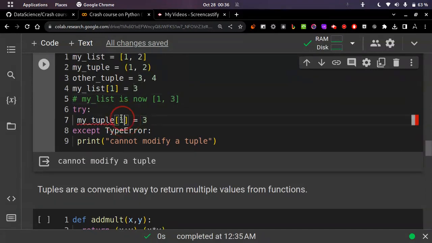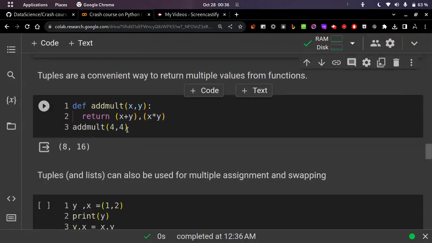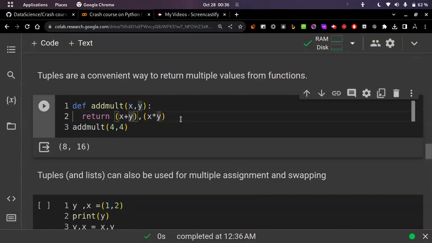Now we cannot modify a tuple. We can see there is an error, a type error, when trying to modify a tuple. Tuples are a convenient way of returning multiple values from functions, as you can see here.